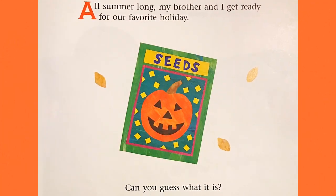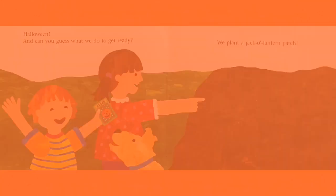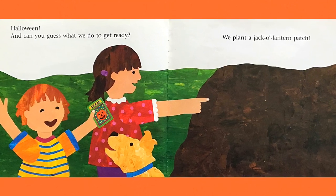All summer long, my brother and I get ready for our favorite holiday. Can you guess what it is? Halloween! And can you guess what we do to get ready? We plant a jack-o'-lantern patch.